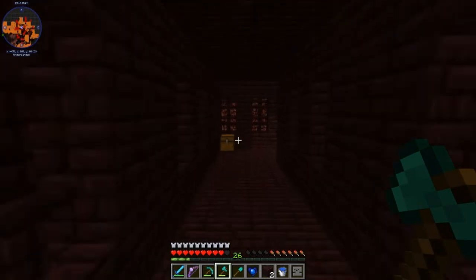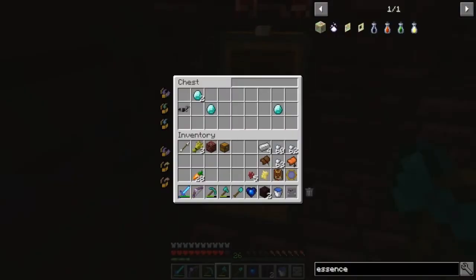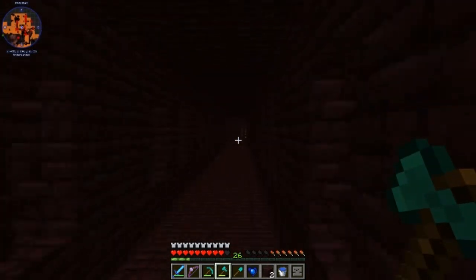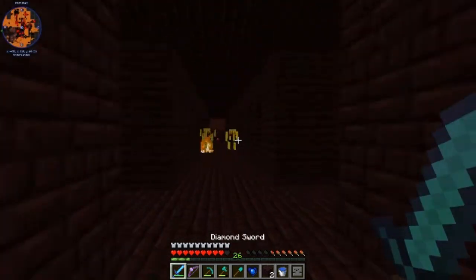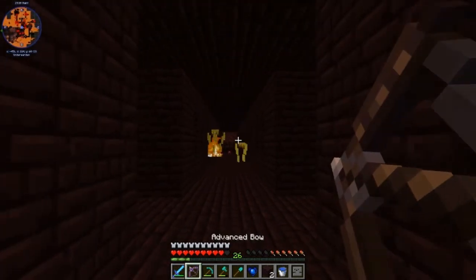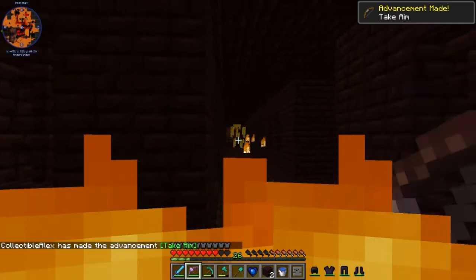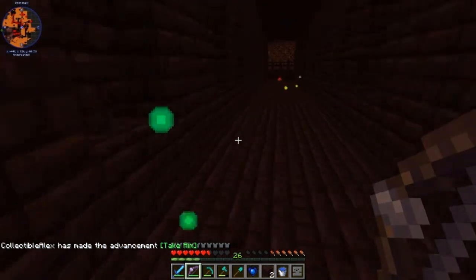Okay, I gotta watch out for all the bad things. We do need a blaze at some point. Oh, more diamonds and horse armor. Don't mind if I do. We can make so many things. I don't know what. Oh, hi. Hello. Whoop. Ow. There we go. Did we get a blaze rod? No.